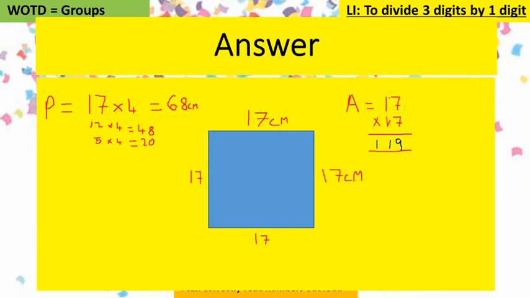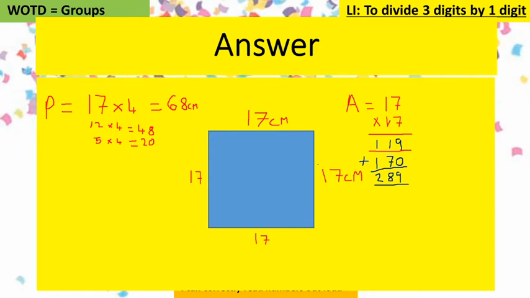Now I need to do my tens column. Put my placeholder in, and I do 1 times 7. 7, 1 times 1, just 1. I've got these two numbers here, so I need to add them up to get my total. 9 add 0 is 9. 10 add 70 is 80. 100 add 100 is 200, so 289. So that is the numbers.